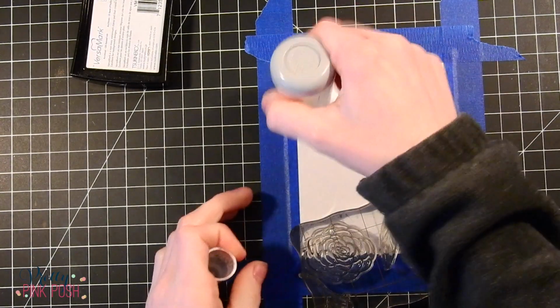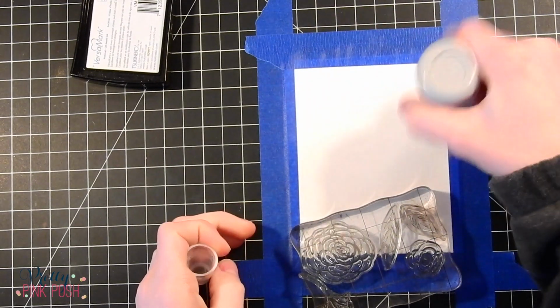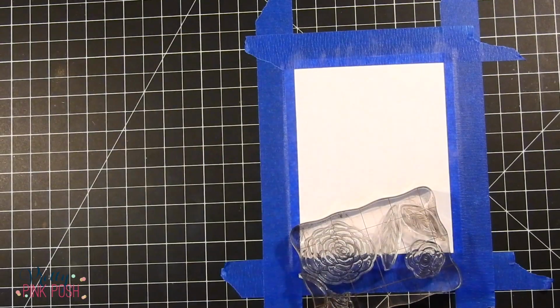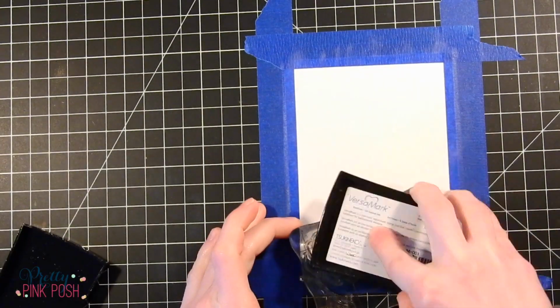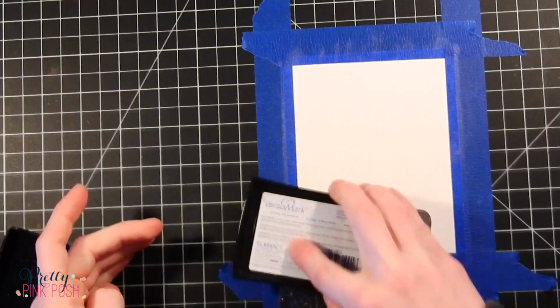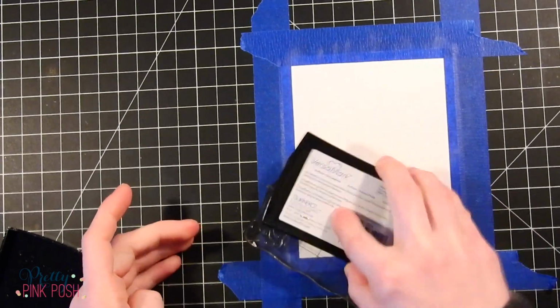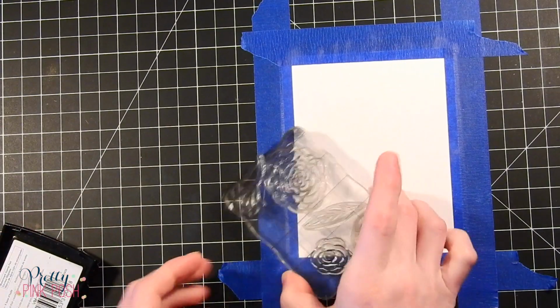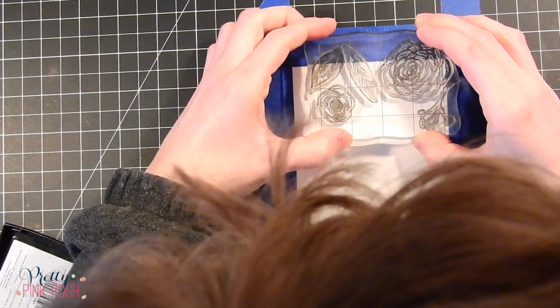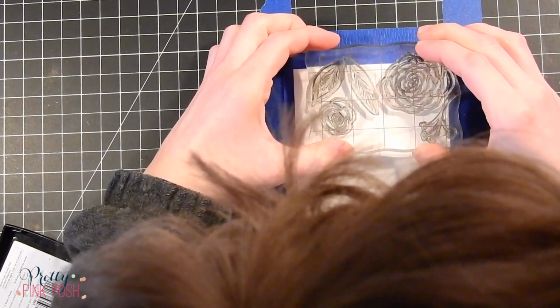I mounted them onto a clear block, and I'm going to be stamping them with some VersaMark ink. Before I do that, though, I want to prep the surface of the paper with a powder tool. This is by EK Success, and it's really great for cutting down on static cling. You could also use a dryer sheet or an embossing buddy. There's a few different types of products that you can use to do the same type of effect. I'm going to stamp this with VersaMark ink, like I said.